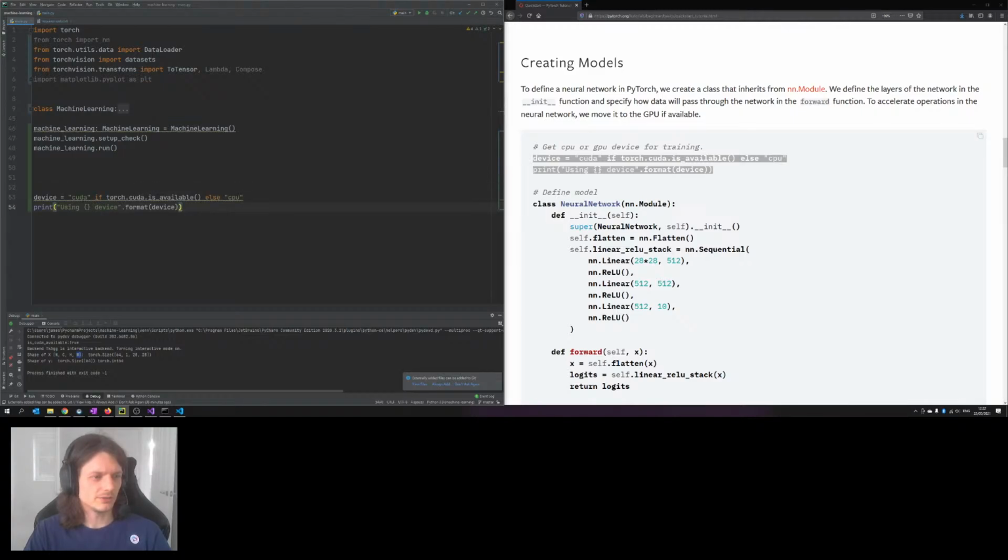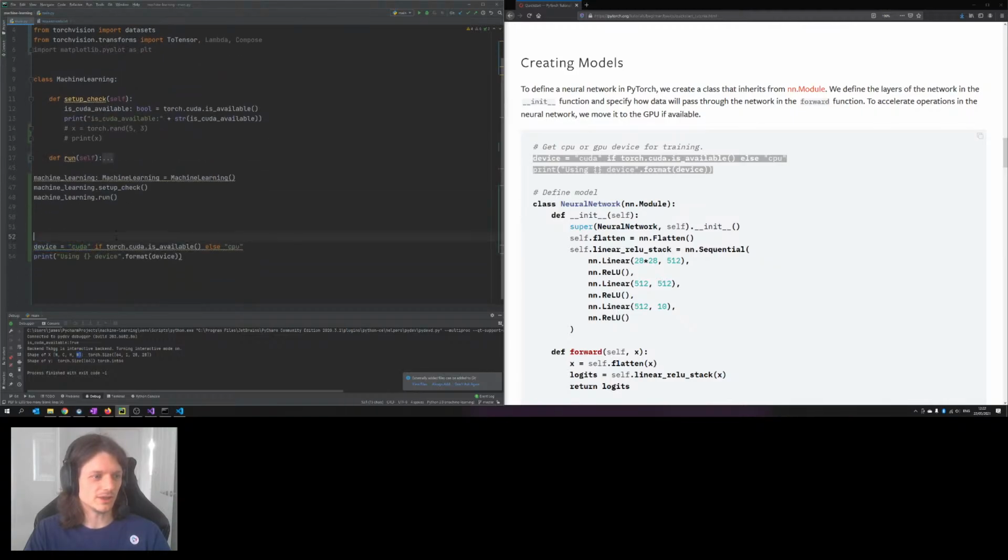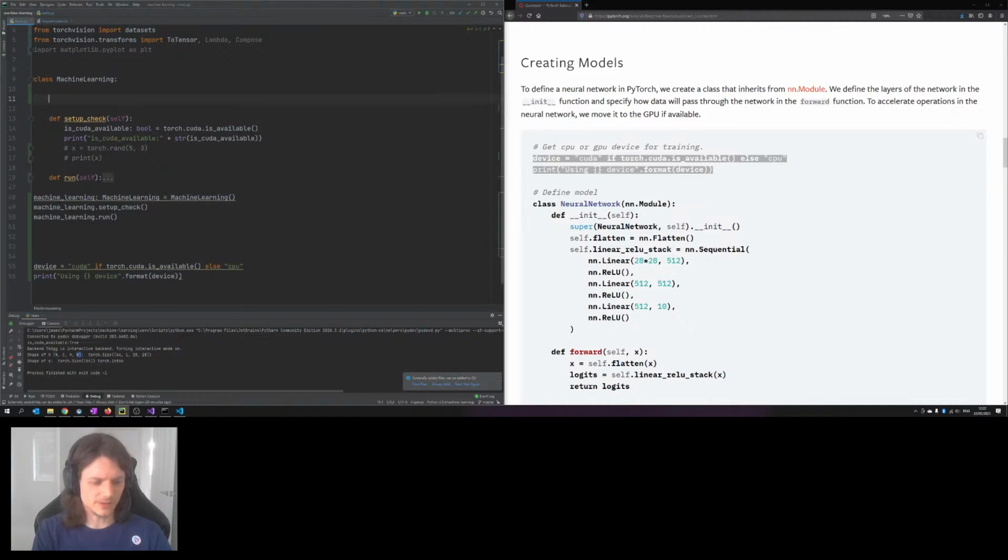Let's try this. Device equals CUDA if torch.cuda is available. Okay, device is CUDA, else CPU. So the setup does actually work there. Cool. So let's do that. So device is a string and equals CUDA, and I don't think I can set things. Yes, I can. Great, that's cool. Else CPU.